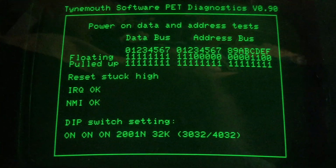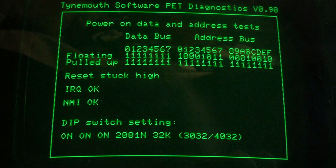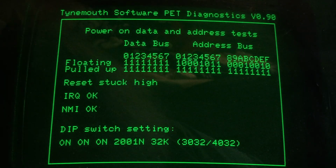Hello. Gotta get this just a little bit closer. Okay. So now, I'm going to turn this off. Now watch where it says the thing about reset stuck high or whatever. I think this time through it's going to say something different. So on 1, 2, 3, let's go. We'll see what we see.